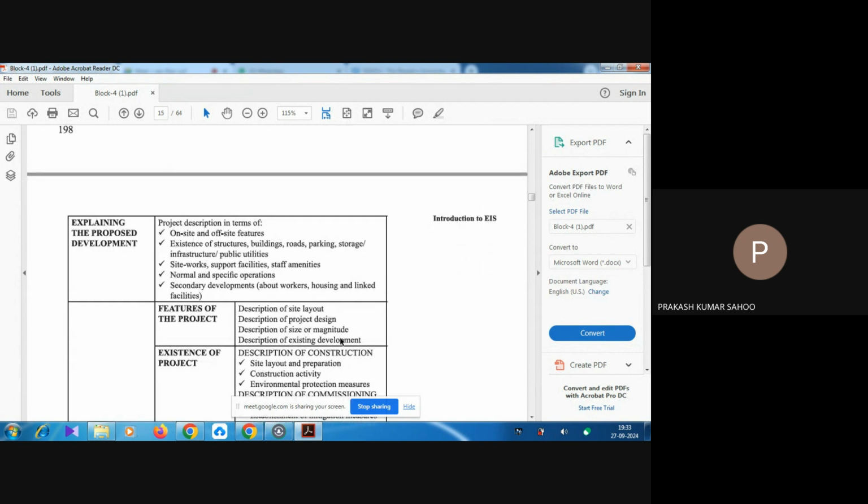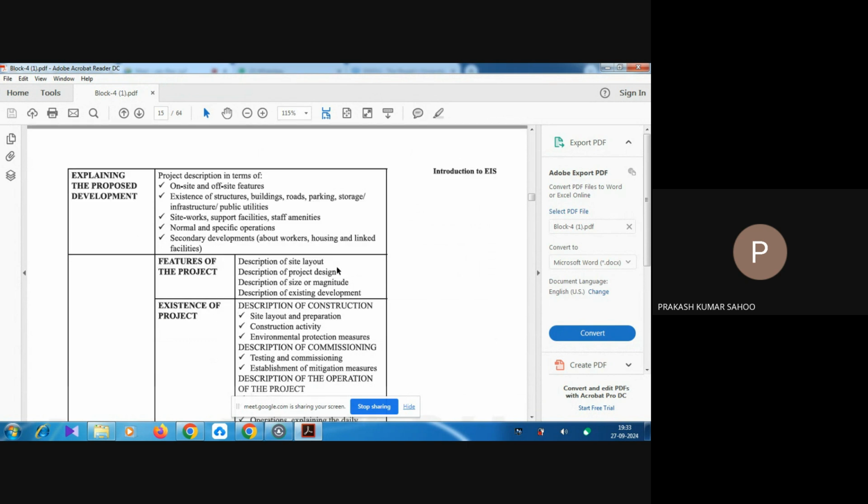Then explaining the proposed developments. So this is just how to write your thesis, how to write a good project synopsis, project report. This is the sequence we should follow before writing a particular project detail.